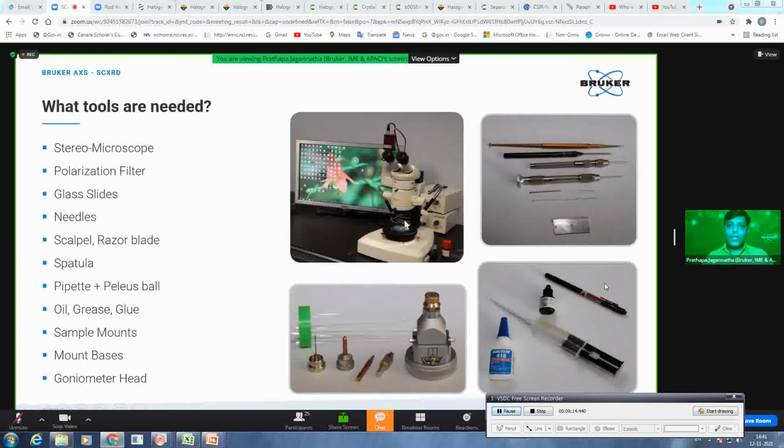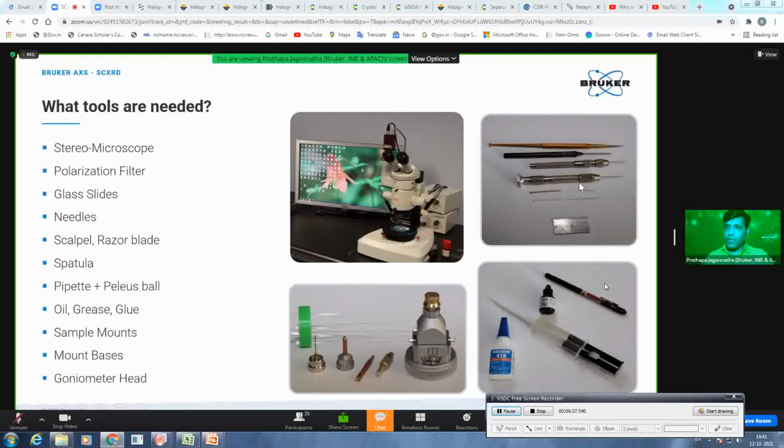It also gives you the advantage of looking through the crystal to see if there is any crack or something, so you can discard those crystals and mount a crystal without any cracks. And then you would like to have different kinds of tools to manipulate your crystals, some bigger grips and some smaller grips, some acupuncture needles and some X-Acto knife.